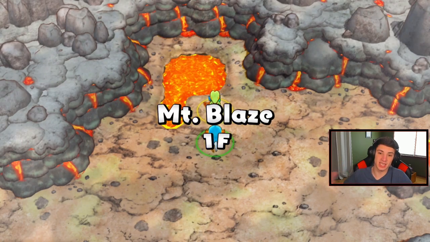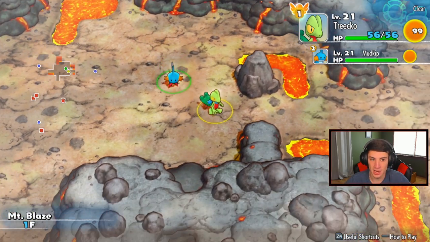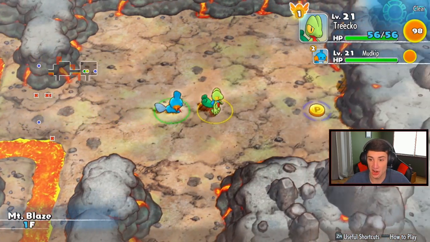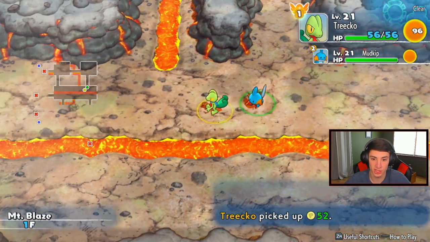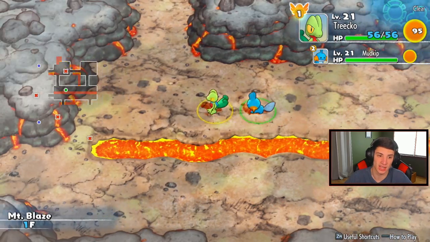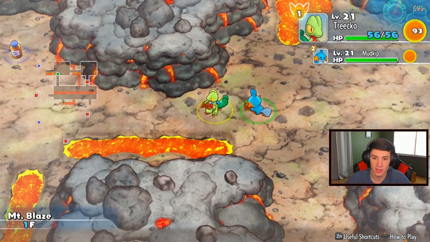Because I know in this path, I think it's like 14 to 15 floors. But we're going to struggle a little bit because it is fire. It is nice and hot up here. And I'm a grass type, so I'm going to be struggling a little bit here. If I had a fire Pokemon, I could walk through that lava, but I cannot. Okay, so we're going to have to go around. I can't walk through it.